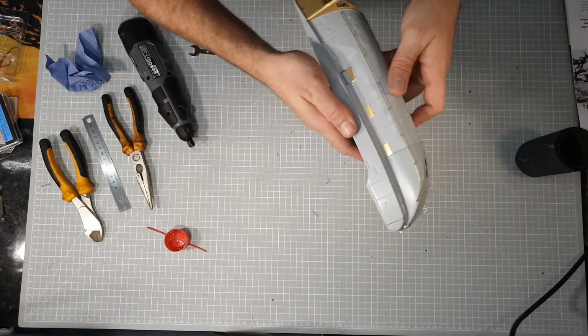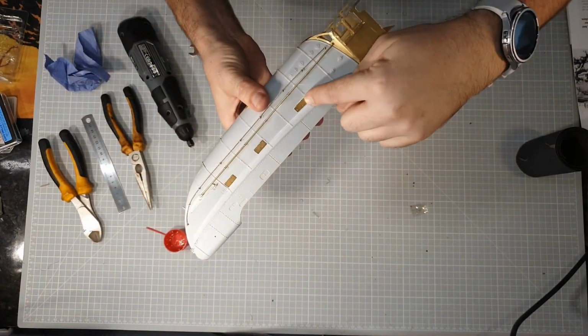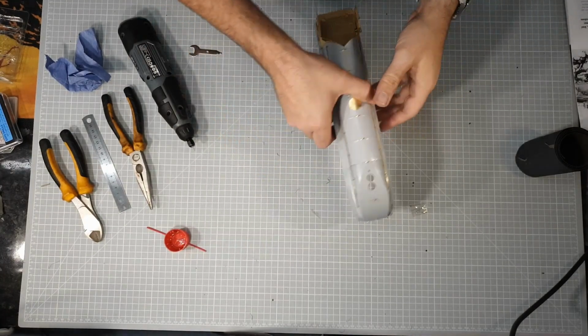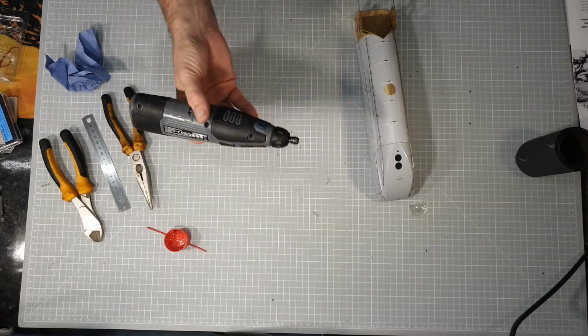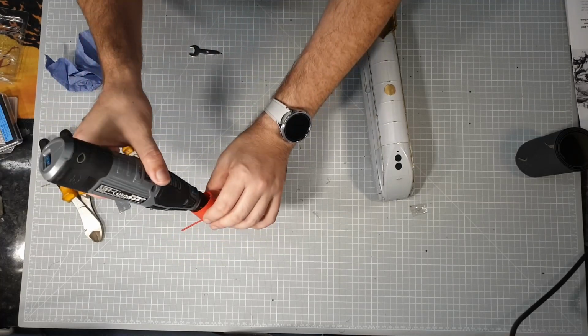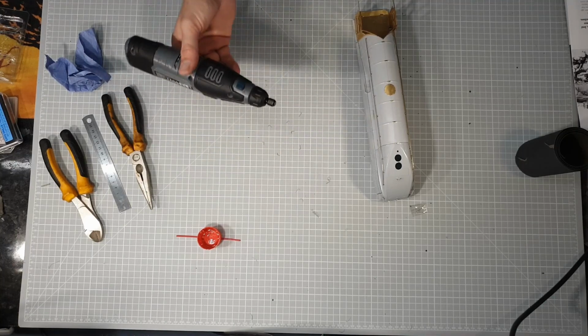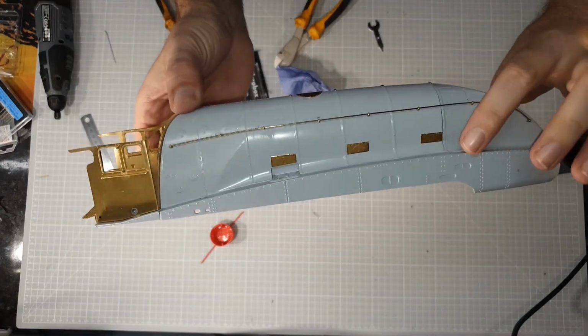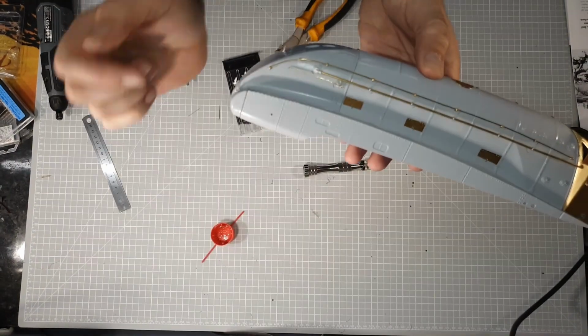Right, so next what I'm going to do is drill the 6 holes for each of the doors, and then we'll put these in there. So I've just got a 0.5mm bit in my drill. I'm just going to drill those out so we can put the door handles in. Right, so all the holes are drilled for the doors on both sides. On this side, I've already put the handles in, as you can see.